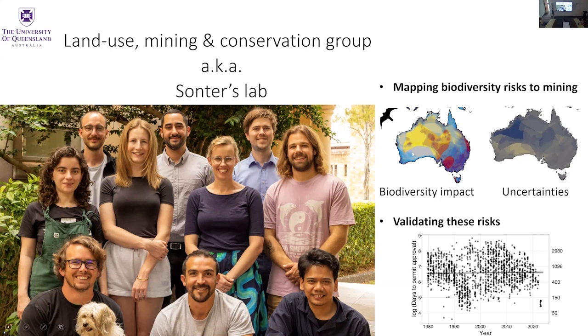One is the biodiversity impact, showing where biodiversity has the highest impact, the lowest impact, and the uncertainties of that impact. So I'm making an uncertainty map and a biodiversity map. I didn't put a legend there because it's still not validated. It might be rubbish. I'm just 4 months into my postdoc, so these are some of the models I've been building. The red ones are the ones with the highest biodiversity impact, and the dark blue ones are where the highest uncertainty is.